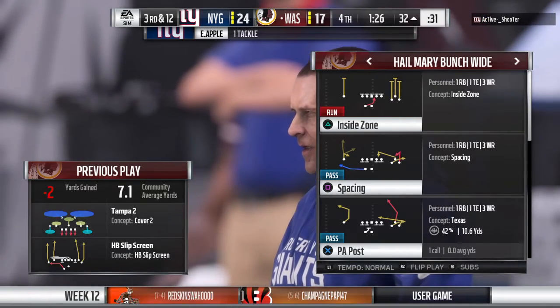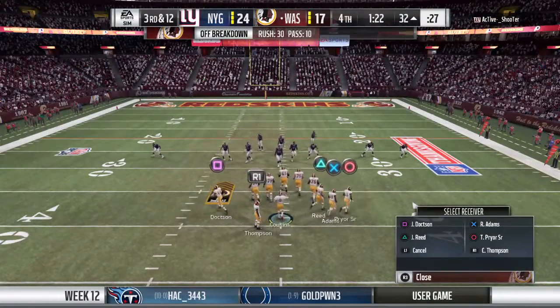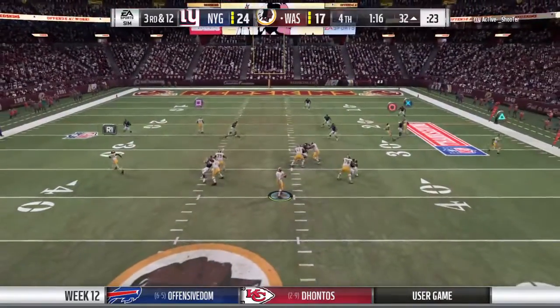Oh, I know it goes against the grain here. It totally goes against it, but you've got to drop the ball in that situation. He makes a catch, but he loses yards and doesn't get out of bounds. The Redskins on 3rd down. They're right at about the league average, 40%, 4 for 10. This is 3rd down and 12.